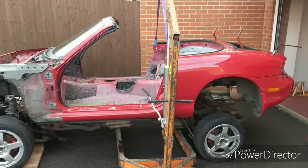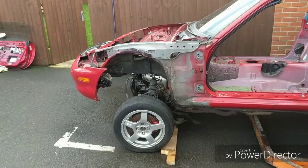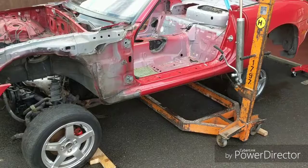So, partway through taking the body off the car, I used the seatbelt bolts. Obviously there's a balance issue — there's more weight at the front than the back. I've got someone coming to help me balance it, but being the fit guy I am, I had some weights lying around, threw those in the boot, and it seems to have balanced it out really nicely. It's just kind of sat there now, so I'm going to wait until I've got some help and then the body will be off.